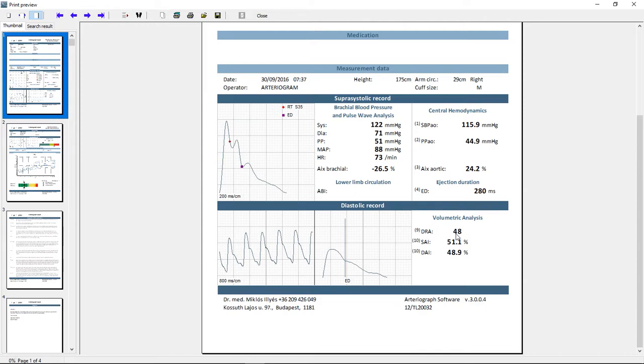This is normal if it is higher than 40 units. In this case, it turned out to be normal. If we take the whole area under the pressure curve to be 100%, and divide it into the systolic and diastolic parts, we can see the area during the systole and the area during the diastole. Obviously, the higher the diastolic area, the better the left coronary filling condition. This value is somewhere about 50-50. If it is higher than 50, the left coronary filling condition is perfect.